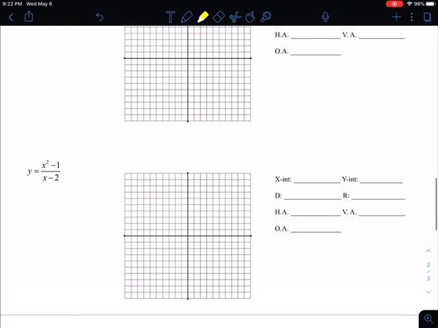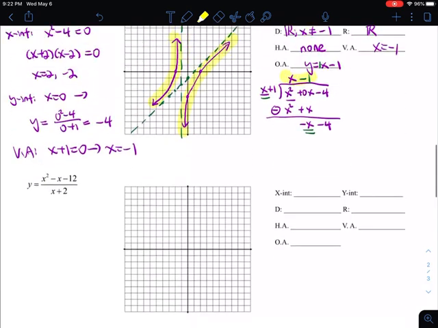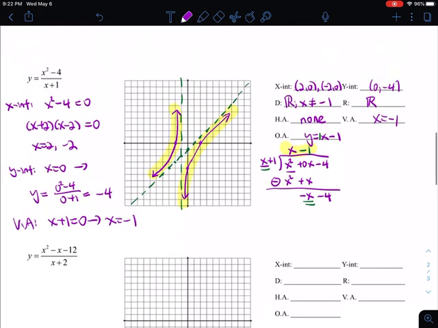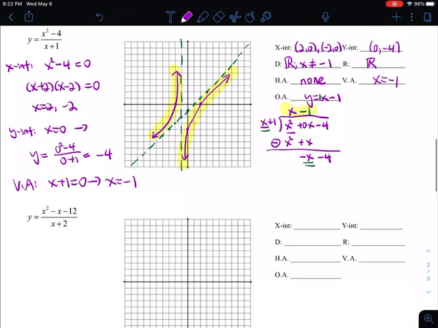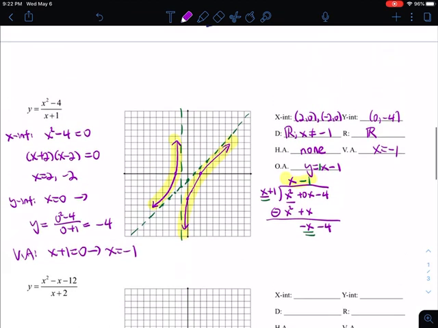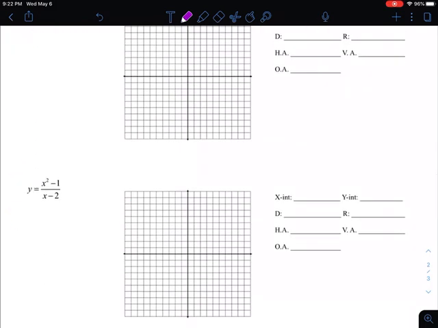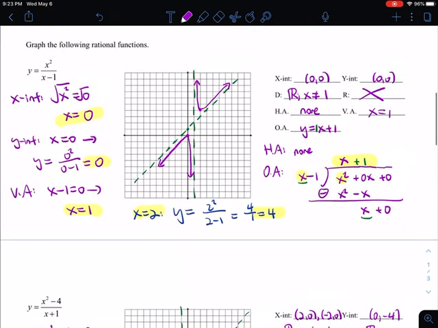Okay, so for the assignment, just these two questions. Again, these will both have oblique asymptotes. The rest of it is the same as before with the other asymptotes and the intercepts. Okay, so that's pretty much it, actually, with the entire year. That was our last topic that I wanted to cover before the end of the year. So once again, do make sure you take notes and then try these last two problems for next week. And then, of course, let me know if you have any questions.